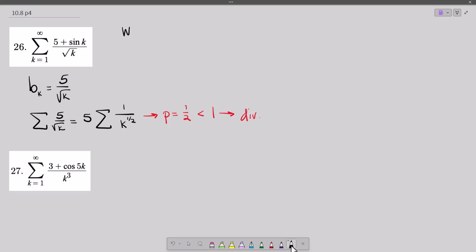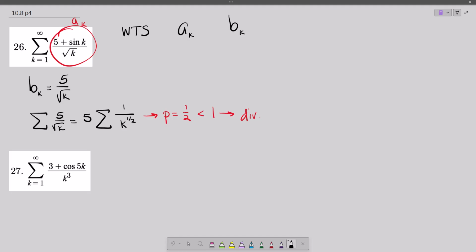We know that we want to show that a sub k, the a sub k is right here. This is what we're analyzing. This is our a sub k. The b sub k is the one that we chose. We chose b sub k that diverges. So do we want to show that the a sub k's are bigger or less than the b sub k's? Bigger. Less. All right. So did the b sub k's diverge or converge? Diverge. They diverge. Is smaller than diverging conclusive? If you have a series that diverges, something that's less than it could also diverge, but it could also converge.